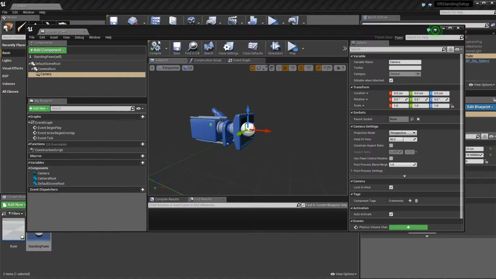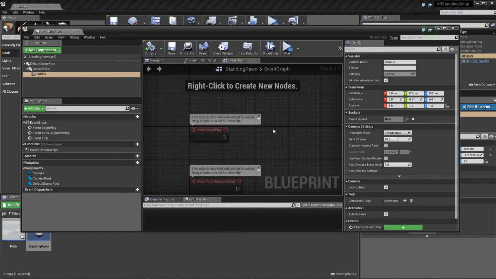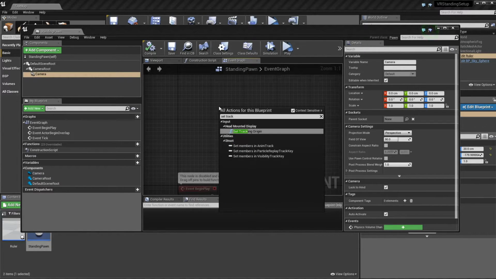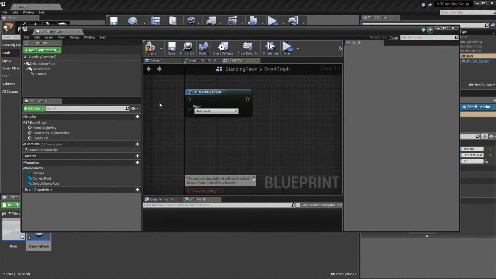And for the Rift, we can set it up so the tracking origin is actually on the floor, which is cool. This is only available in the new SDKs, by the way. So how do we do that? Well, in UE4, there's a node called Set Tracking Origin. And this is basically all we need. For the floor level, it will mean that the origin of our tracking space will be that 0-0 on the floor. So this is the default for the Vive, but it's not for the Rift.